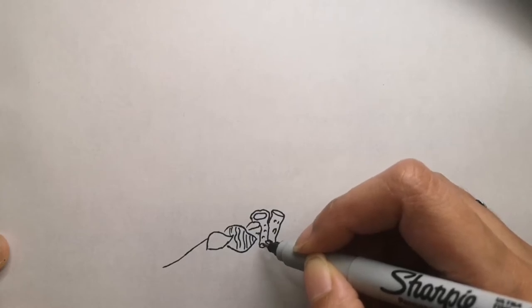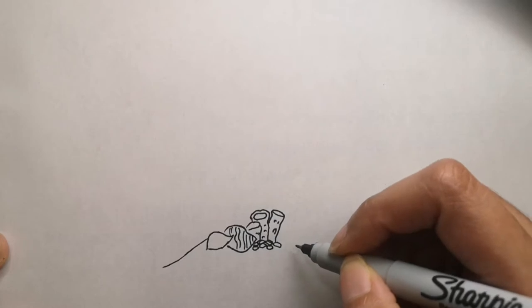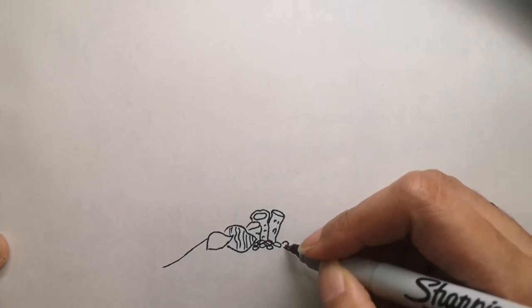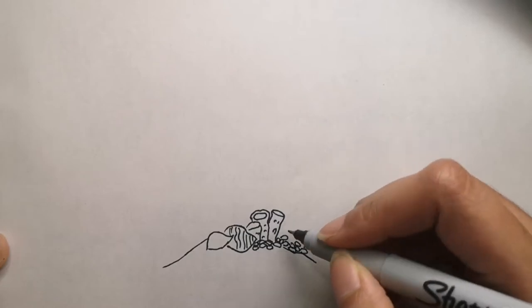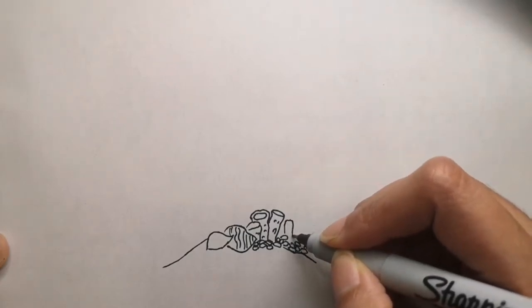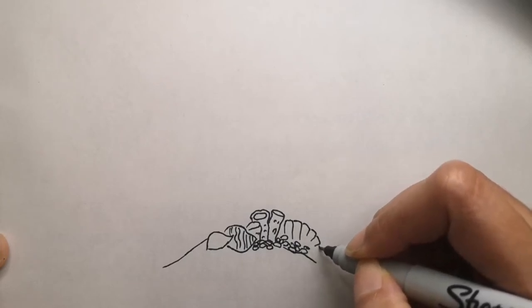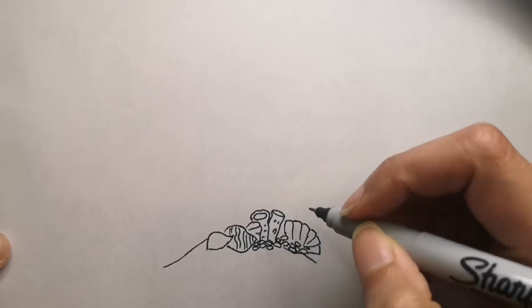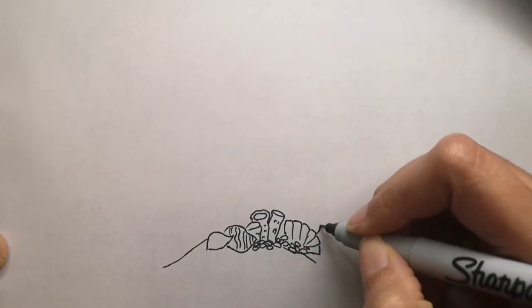So, because we are drawing corals, I'll give you some fun facts about corals. Apparently, the corals in the ocean are depleting, and it's a main issue that we have because of climate change and the temperature increase. Apparently, they are dying. When they die, they become just white. Usually they are very colorful, but when they die, they become white. So those are the fun facts that I found out and happened to know.